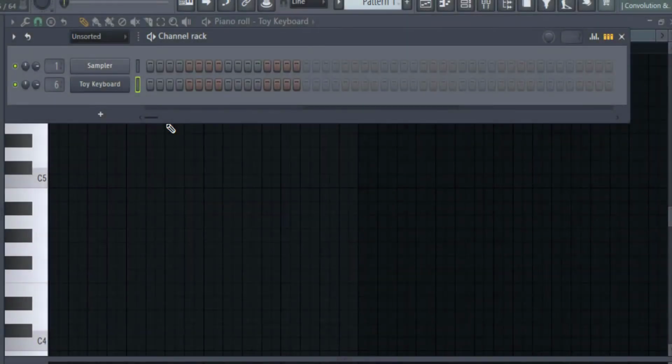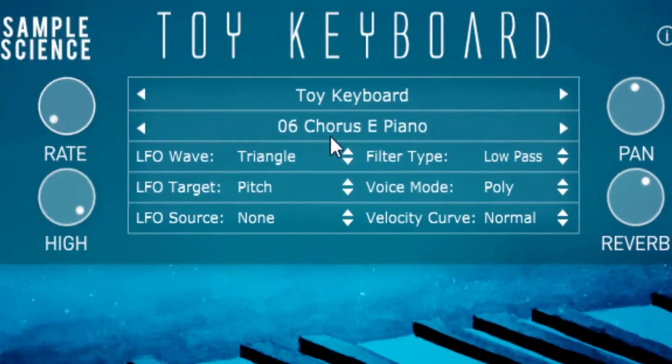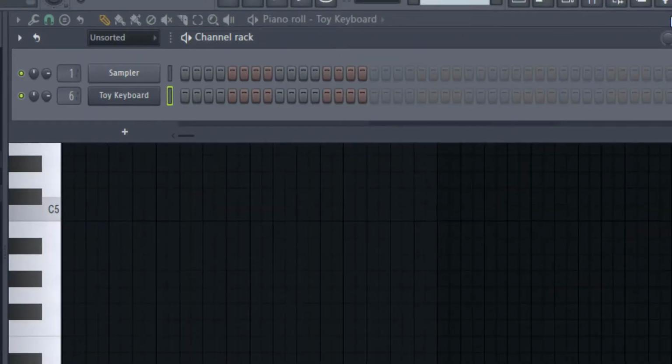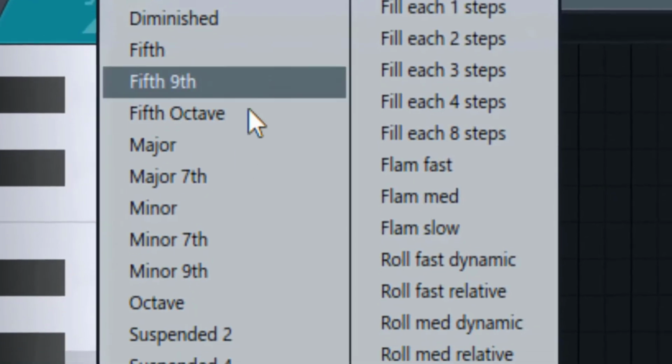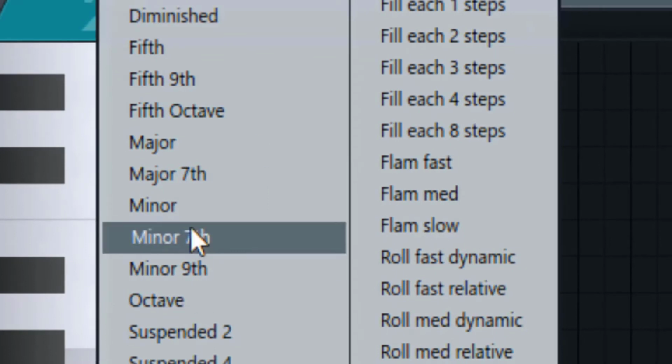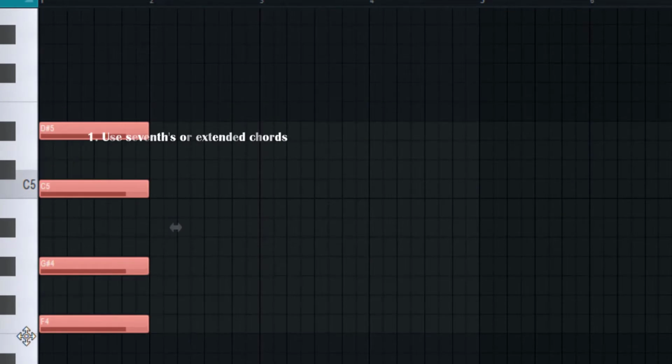So the first thing I have here is a free plugin. It's Toy Keyboard from Sample Science, and I have it on the Chorus E piano. We're gonna go ahead and just create some chords. What you can do is go straight here and click in the helpers and go straight to like minor seventh and start building your chords. So let's go ahead and do that.